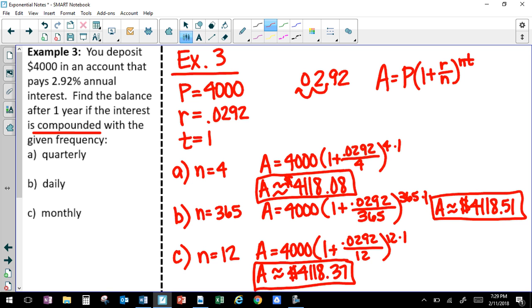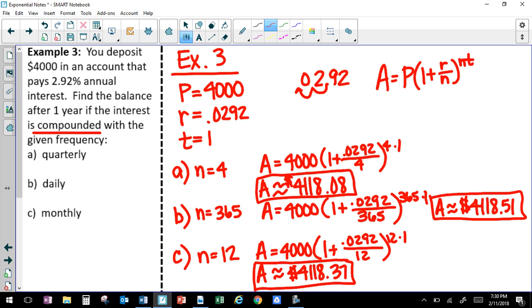All right, so on part B, you should have gotten approximately $4,118.51. And this is what you should have plugged in to get that. And then on part C, you should have plugged in this, and you would get approximately $4,118.37. So notice, you're just in 1 year with the same rate and the same principal, just changing when it's compounded. This one was compounded the least amount of times each year, so you have slightly less money than the one on part B where it's compounded 365 times a year. You get a little more money. Now it is just in the change, really.